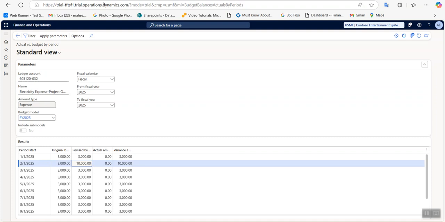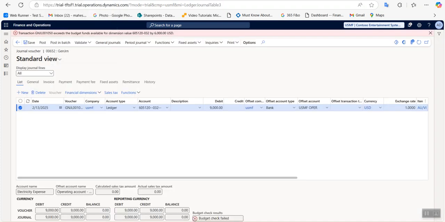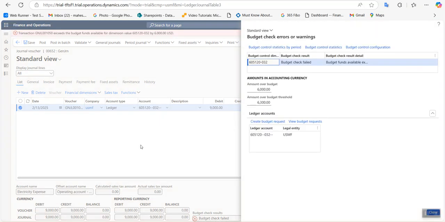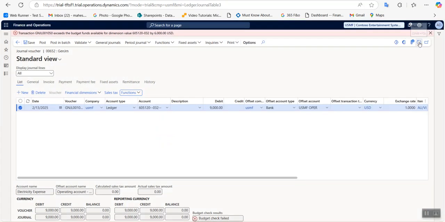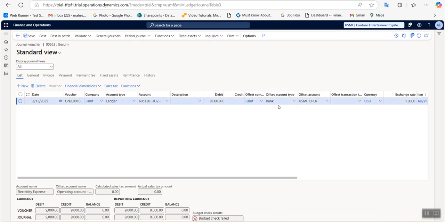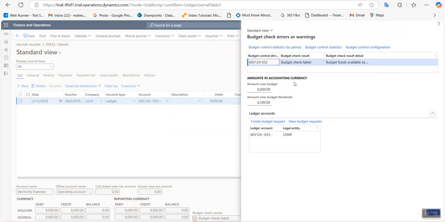Now if I go back to the journal voucher entry, if I again click on functions, budget check and error and warning, still it's showing as the same. So let me refresh the page, or let me go back to budget check error and warning.